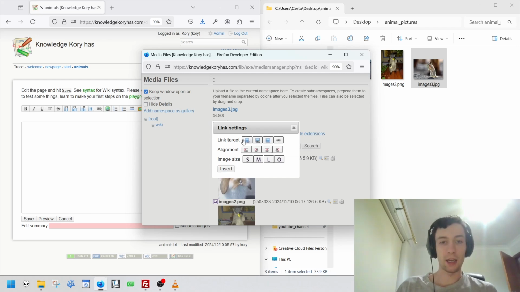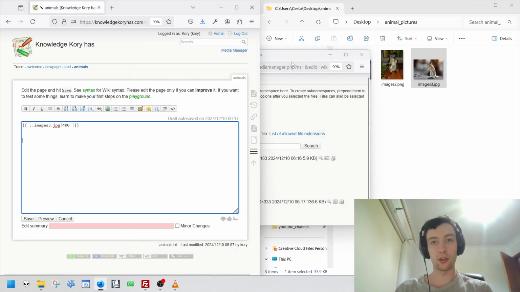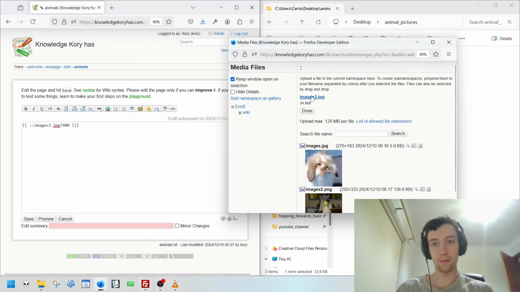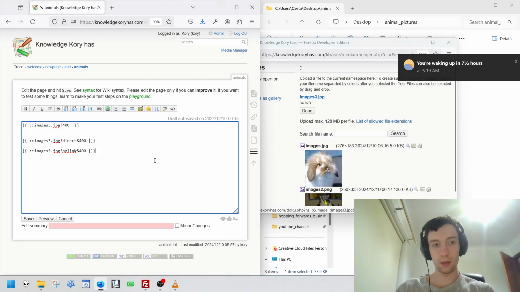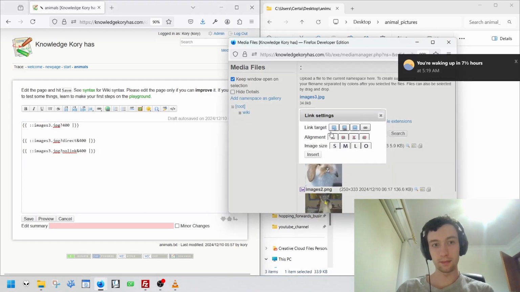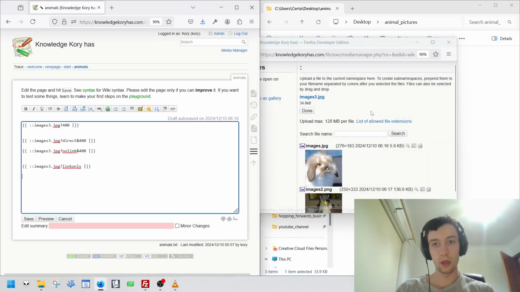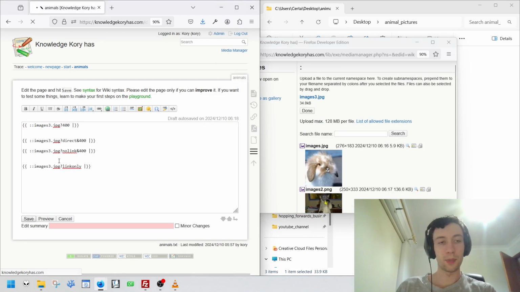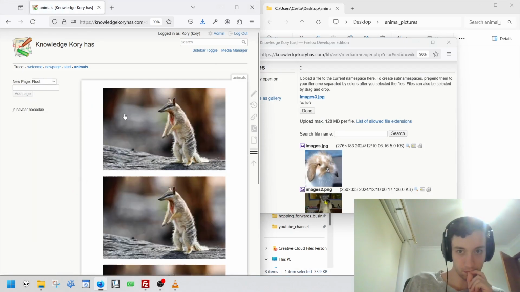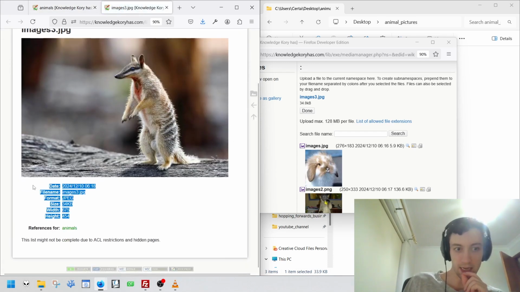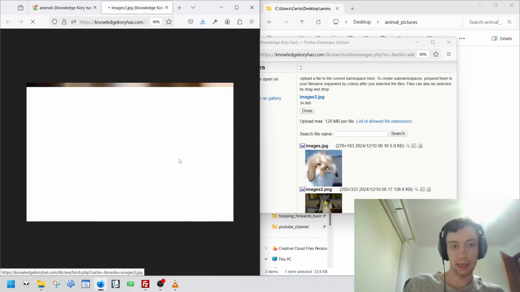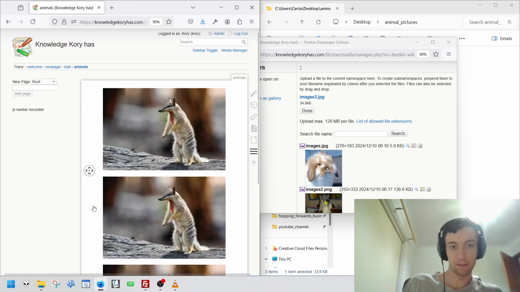So I'm going to click all of these buttons just to show you the difference so you understand what I'm trying to communicate. Okay. So we can see that the first option, if I open this link, it's going to have some details about the image, and I can click the image to get the source file.